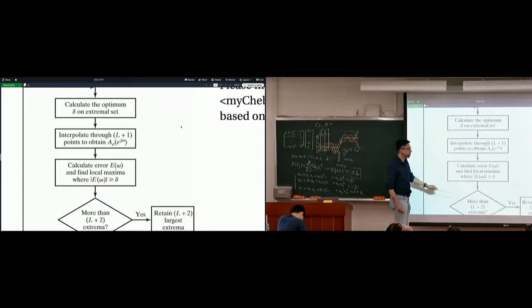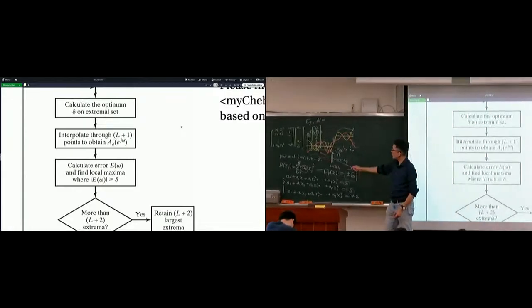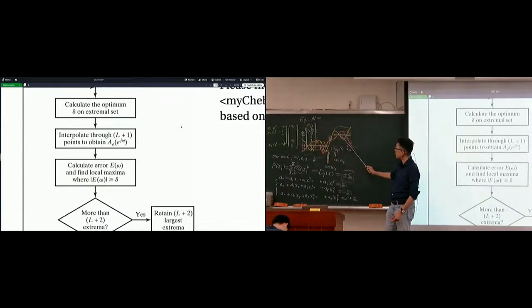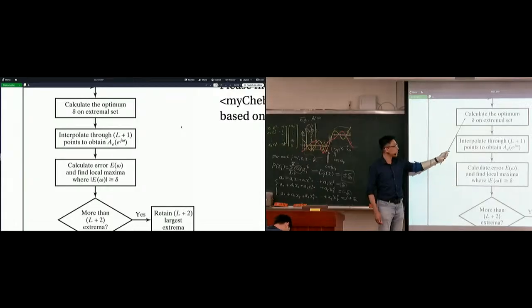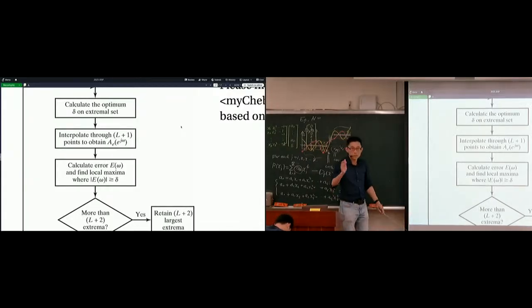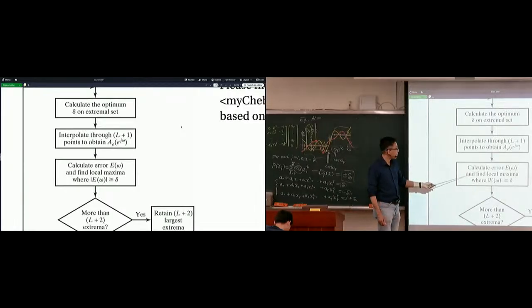Once you find the polynomial by solving this equation, you need to refine the locations. Okay? You first guess the location, and that got to be wrong because it's just a random guess, right? So now we got to refine it by what? By finding where the local maximum of the error actually are. Okay? Find where they actually are.